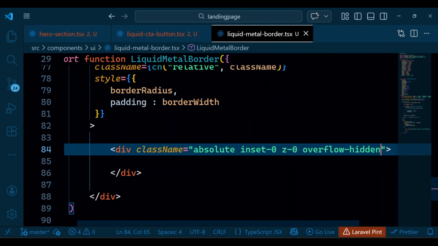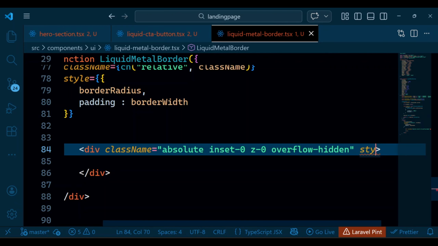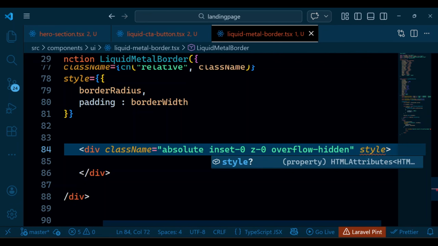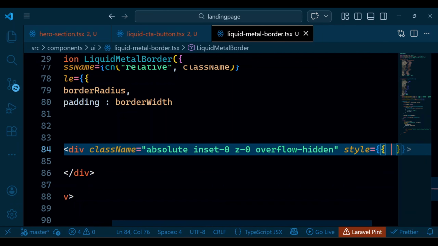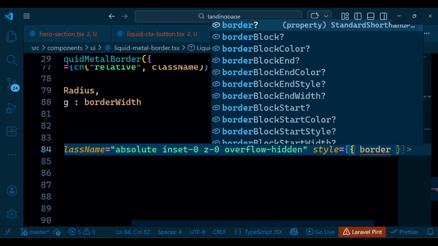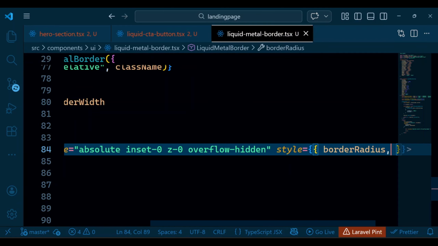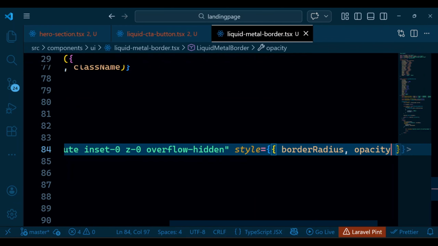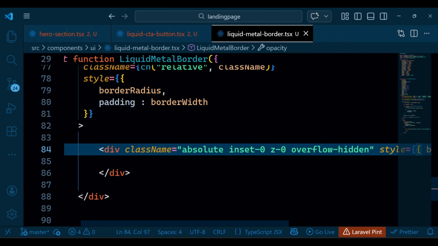Now I'm going to provide the style borderRadius, opacity.